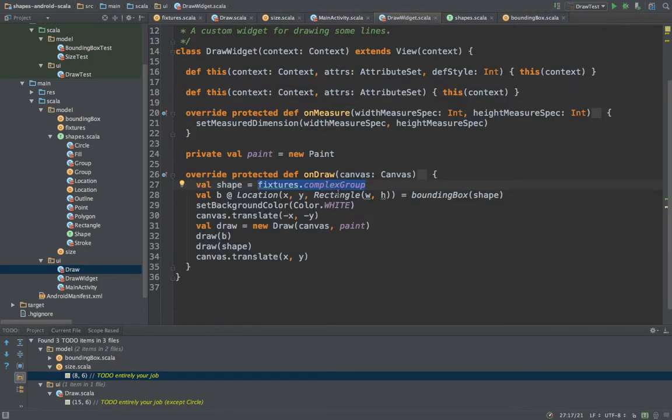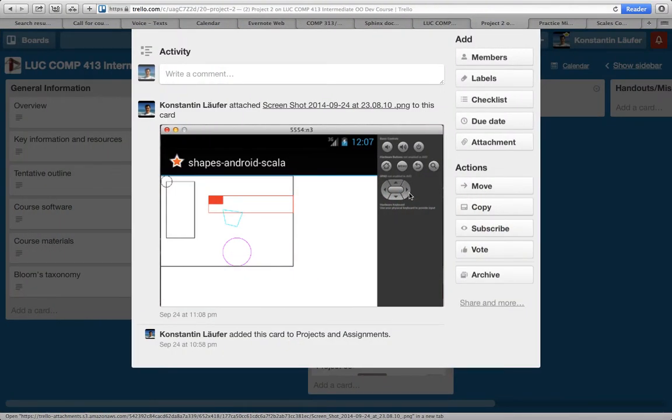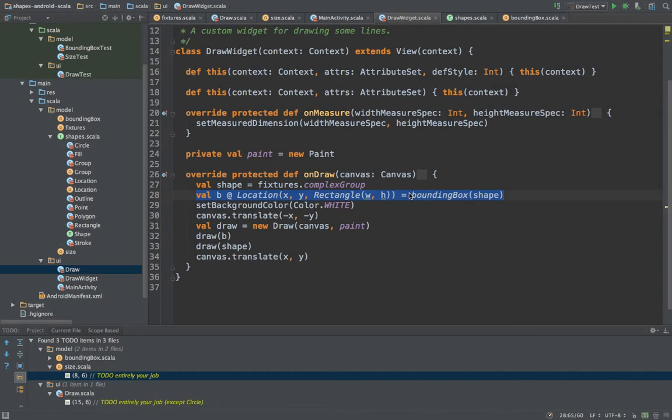And let's see what the draw widget does. Well, the first thing the draw widget actually does is compute the bounding box for this overall shape that it draws, and that's the surrounding rectangle on this screenshot, that shrink-wrapped rectangle around the whole thing. It does that so that it finds the shape and can center the canvas around the shape, because this shape might not start at the origin. So we want to center, focus, zero in onto that shape.